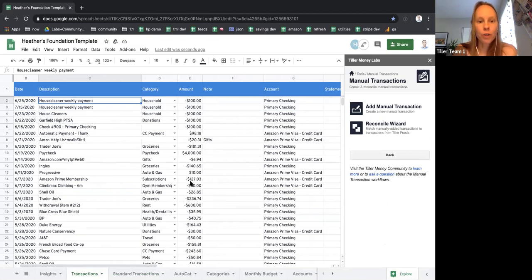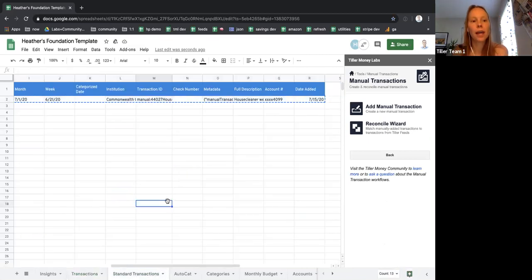Okay. I think we can also share that standard transactions template in the community. I can just pull that out of this sheet and share it in the Q&A so that folks can have it and see the formulas. So maybe just after the call, going ahead and getting that week formula set up would be really helpful for folks. And then we can add some instruction, because I think that's something that people ask for a lot, and that would really help them. And it's like, you whipped it up really quick.